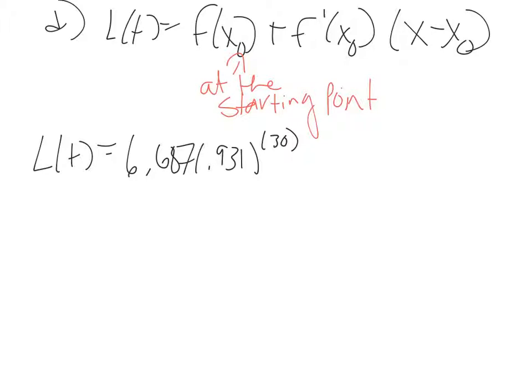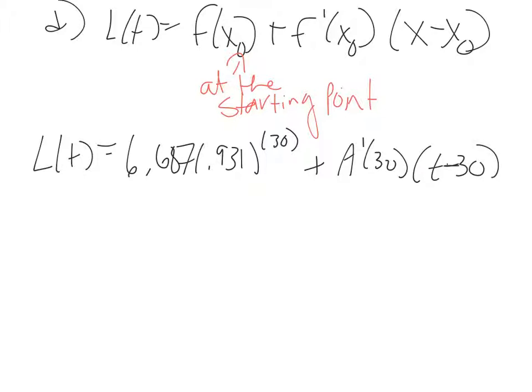That means that 30 will be our first point, right? Because they're saying for it being greater than 30, when it's at 30, that's a good approximation. So I'm going to use what it is at 30 to approximate, which means that my x naught, my first point, is when it's 30. So that's why I plug in 30. Here you're going to do A prime of 30 times t minus 30.